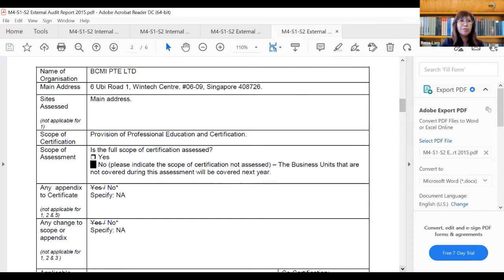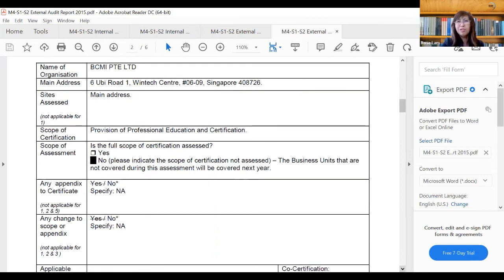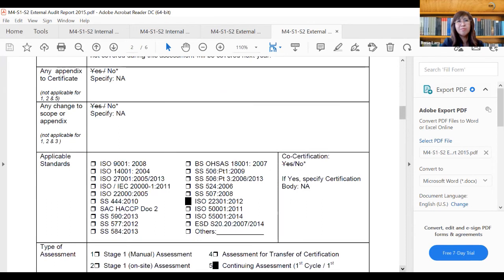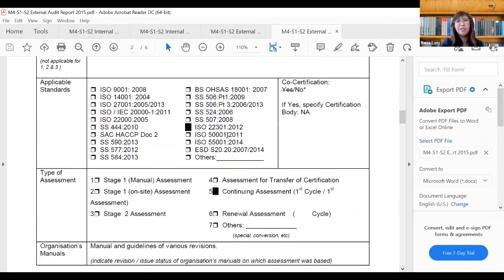They will have check boxes to indicate which stage of the audit they are at, and so on. Every external auditor will have their own templates that they use. They even have templates for which standard they are auditing against. Then there's stage 1 and stage 2 audit. So stage 1 and stage 2.